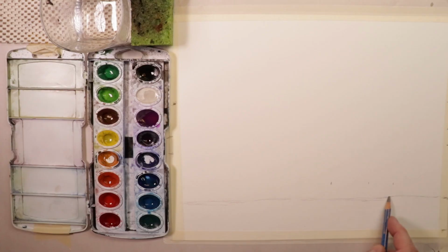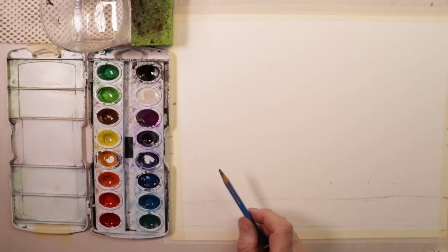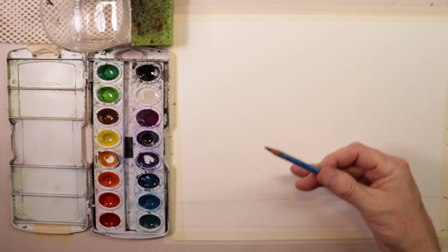So very foremost in the front here, the foreground, I'm going to have a little field with some golds and greens. So I'm just going to have some fun with the colors, golds and greens. Lots of golds and greens in this painting with some blues too as well, and some purple. And then as we get that first foreground area, we want to start building depth in our paintings.